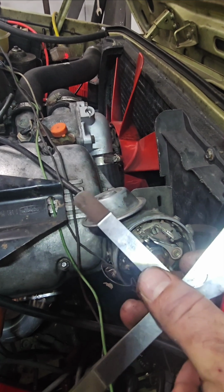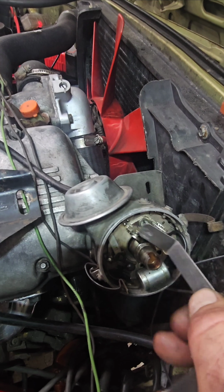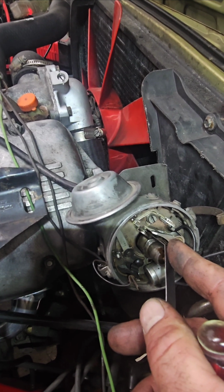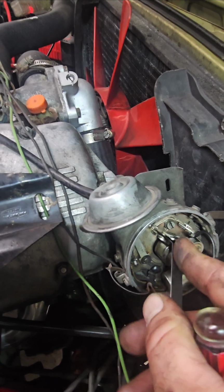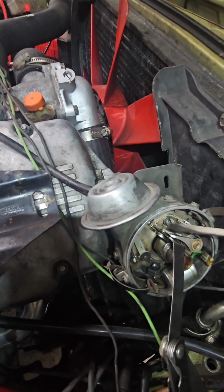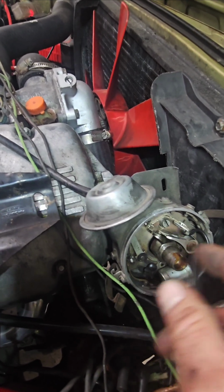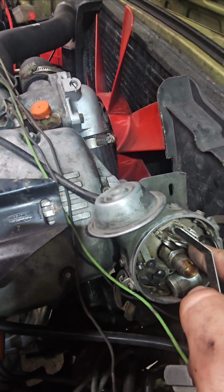A set of feeler gauges. So BMW will tell you what feeler gauge to put in there. And I believe I could go look in the manual, but I believe it said between 13 and 15 is where you want this to be open. So basically you just stick your feeler gauge in there, and then you mess with this screw. This is your adjustment screw right here. And so you make it so this thing just slides in there really nice and neat. And then it's just barely open when it's supposed to be.